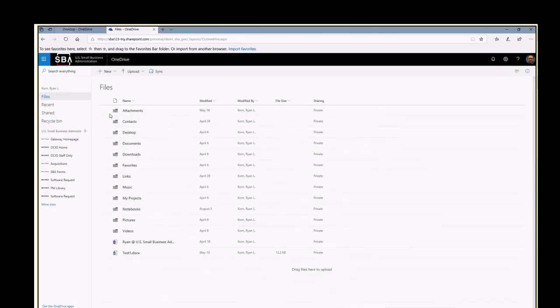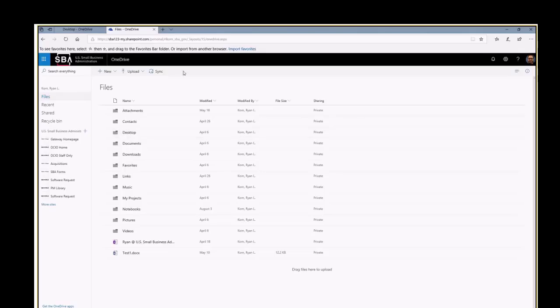Okay. So there's one other important point to mention. There are some files that just will not sync. So for example, executable files, PST files, there are some others that we've blocked for technical reasons as well. So most of your files, 99% of your files should sync. We're going to make sure that your files are all migrated over to Windows 10, even if they're not in OneDrive. But just know that if you're getting an error, it would be because some files aren't syncing. There are some other restrictions too, like not using certain characters or making sure that the file path isn't more than, I think, 500 characters long. But basically, you should be able to sync all of your files.